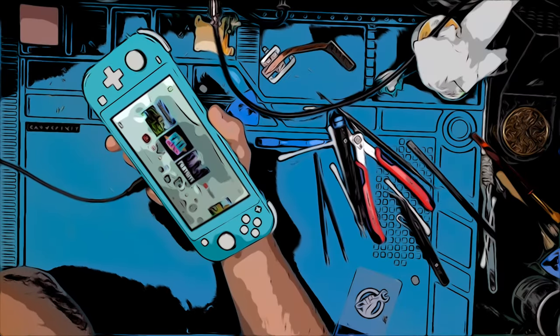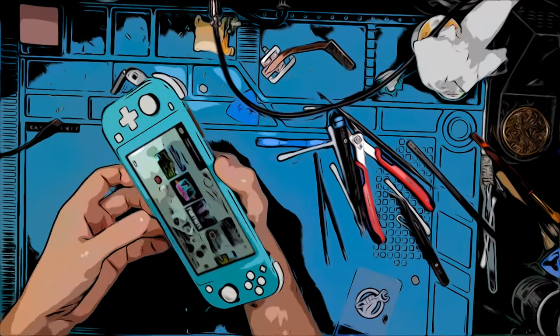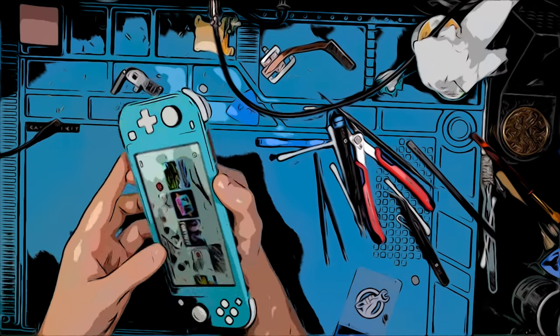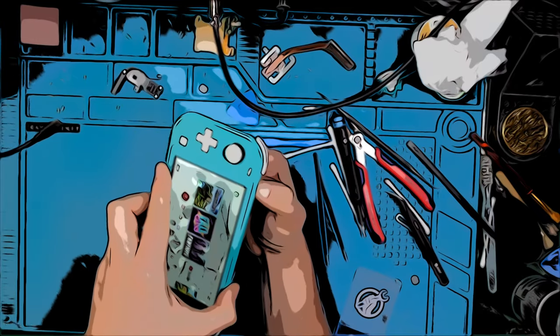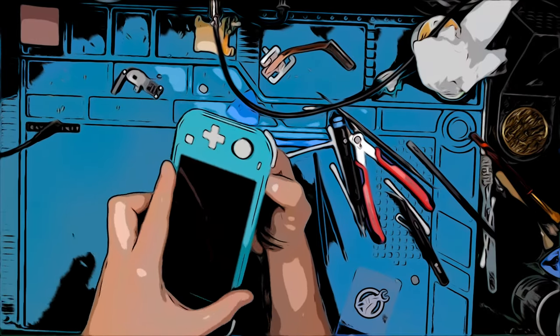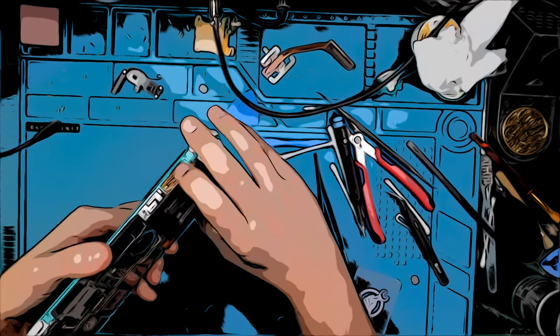Summary time. Thank you very much for your precious time and watching till the end. Could we fix it? Partly. With a little more care while removing the battery, we probably could have a complete fix. At least the mainboard is not damaged and the rest looks very promising. I just bought a new LCD and am waiting for its arrival.